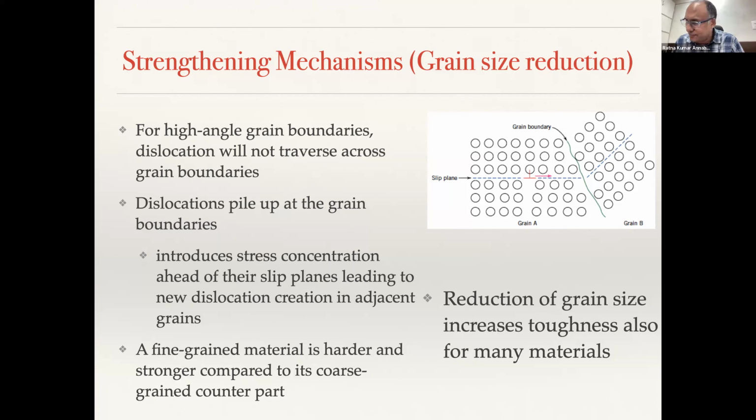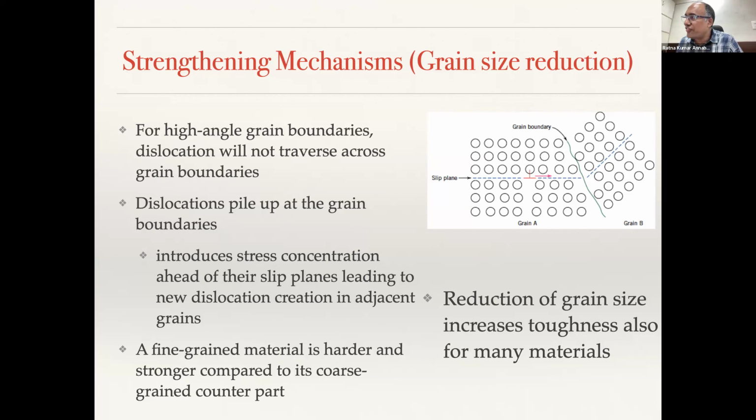Okay, if that is the case, if I have to increase the strength of a material, what can I do? I just need to ensure that there are more and more grain boundaries so that every time the dislocation tries to move, it hits a boundary, and hence it will have resistance to dislocation motion. That means it will not be easy to plastically deform that material. Agreed? If the total material is constant but you have more grains, that means the grain size is smaller.